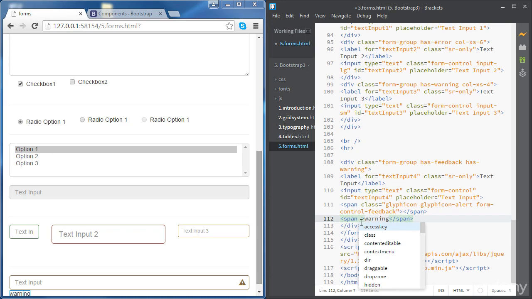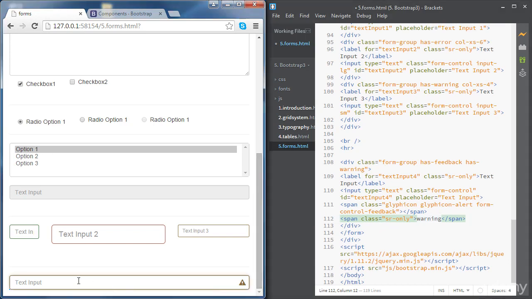It's going to make it easy to convey the meaning of our icon for those technologies, but we need to use the class SR only, so that this text doesn't show up. Okay, so now we've got our text input with the alert icon.